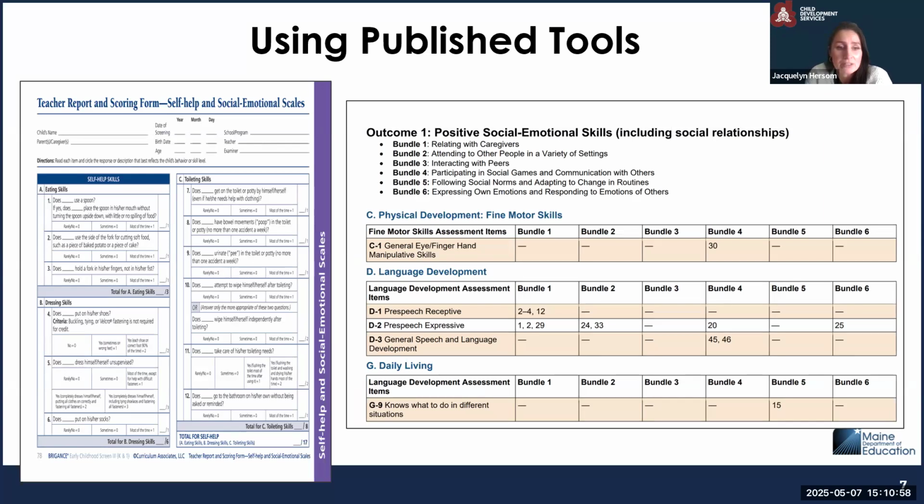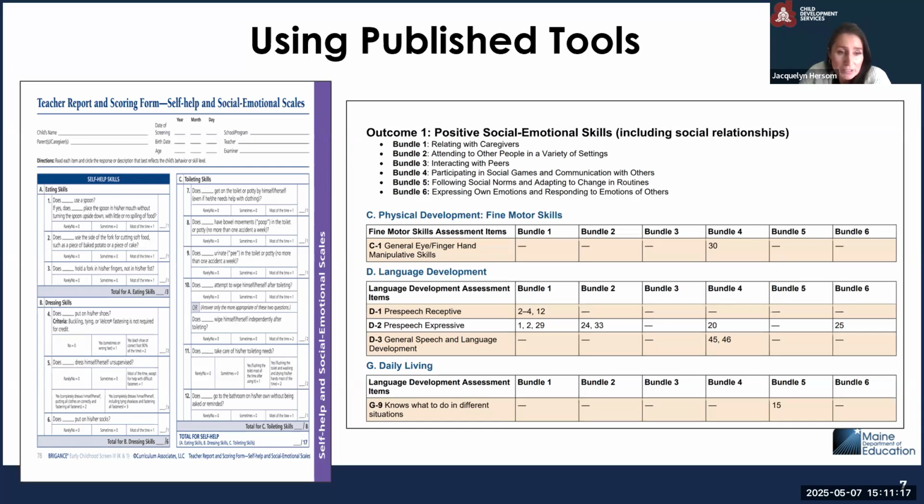It shows how the skills listed in the Brigance cover the breadth of the 3 outcomes, including the 6 bundles of skills that comprise each. And in addition, the Brigance age references the skills, which can be useful for age anchoring when child outcome summaries teams determine ratings on the COAST 7-point scale.